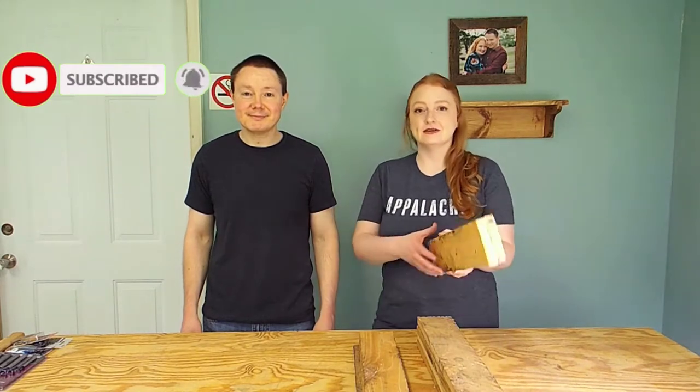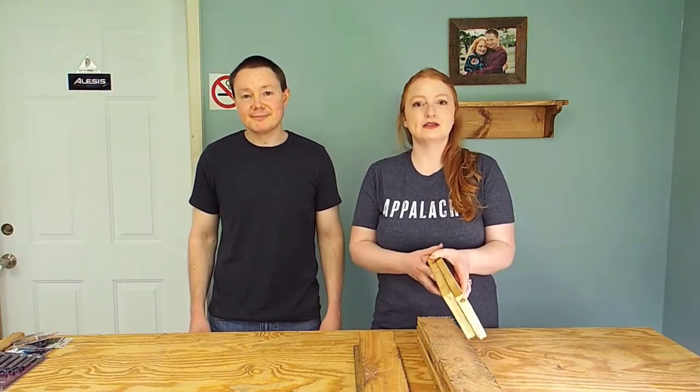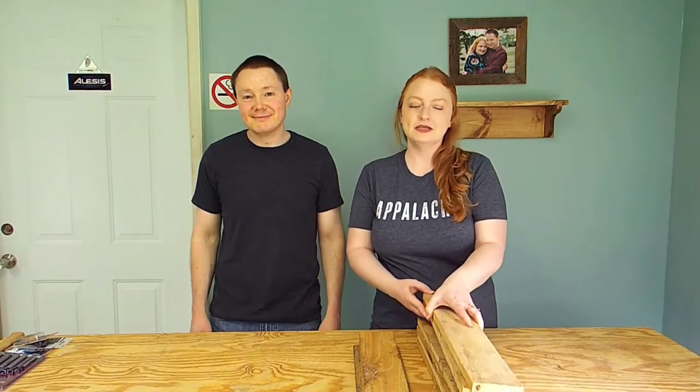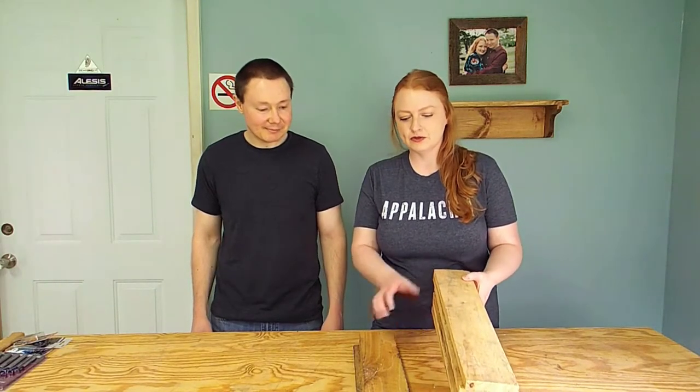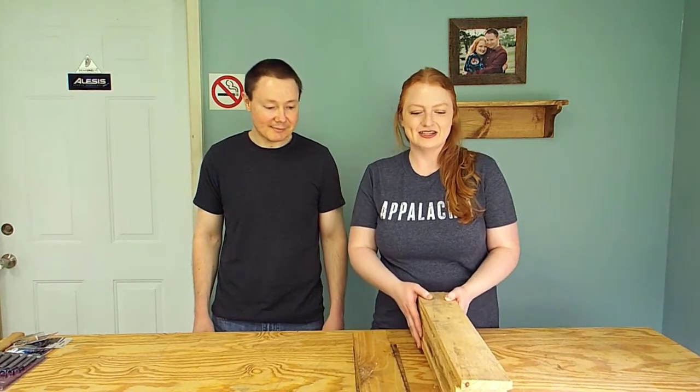Well, the price of lumber right now is sky high, so we're going to be doing another project for our reclaimed wood series. Here we have some planks of wood that came off some pallets, and if you've not discovered pallet wood, it's a great economical way to make some really great and useful things for around the house or for a gift or whatever you want to make. We've chosen a couple of different types of wood, and we're excited to see how our key and mail holder is going to come together.